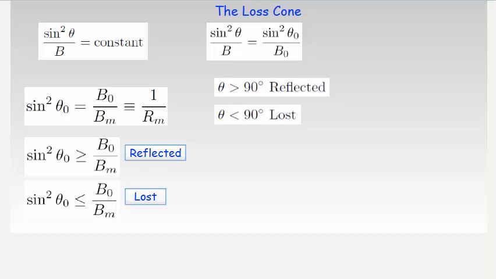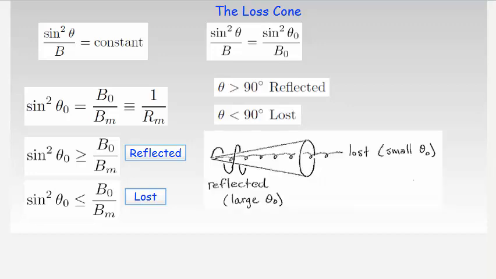In other words, the particle will be lost if its velocity vector angle is less than θ0. Because this initial velocity vector can trace out a cone with angle θ0, it is known as the loss cone.